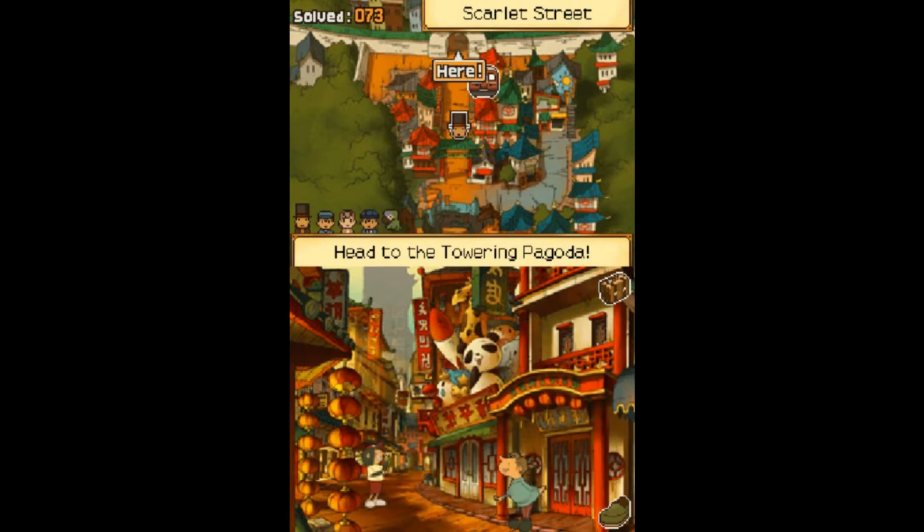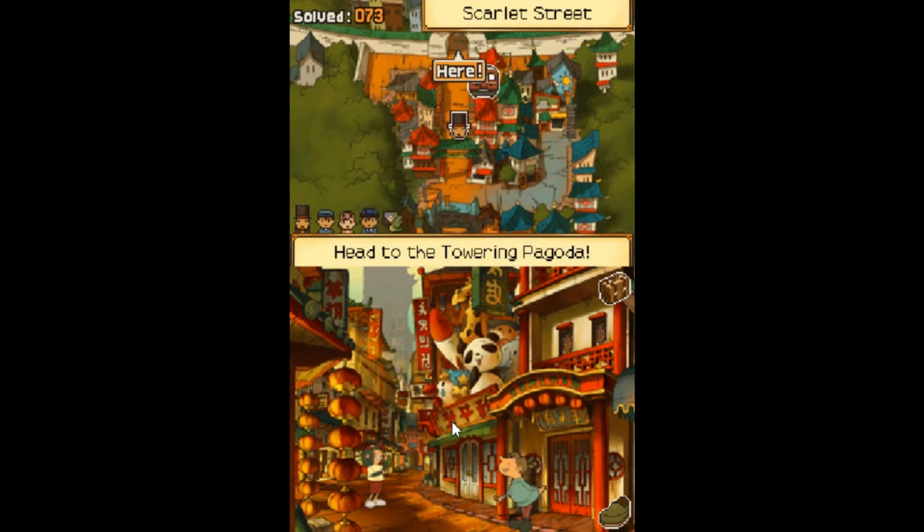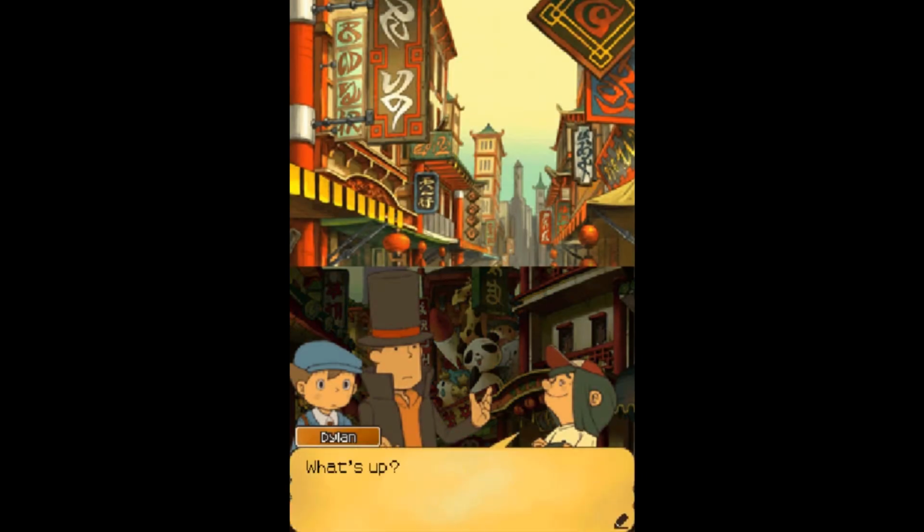I feel like I've clicked on every possible thing I can click on, so... Look at that face. Oh, the clown? Yeah. Oh, there's the other one. Oh, whoops. I didn't mean to do that.